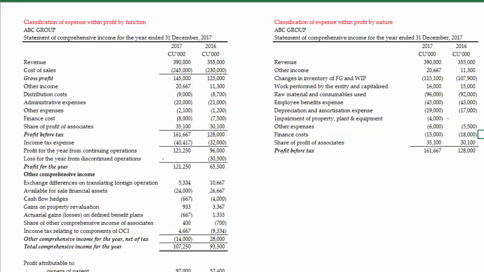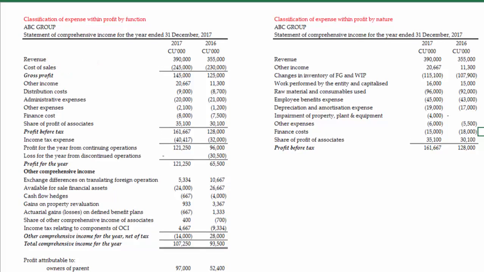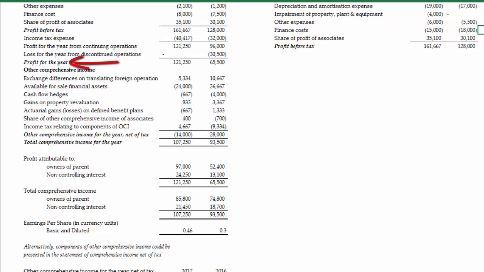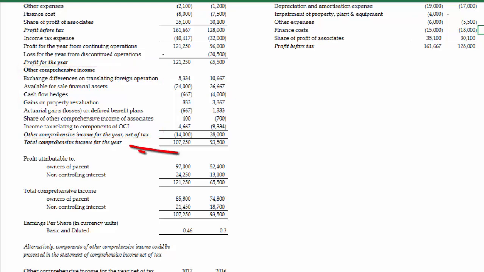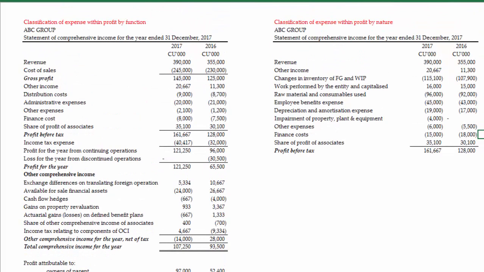So another component of financial statements is the statement of profit or loss and other comprehensive income. Here we presented it as the statement of comprehensive income for the year ended 31st December 2017. We were also given it for 2 years. You see that the statement starts with revenue, and the statement of profit or loss aspect will end in this profit for the year. And beneath that, we have items of other comprehensive income, which are these items. And finally, we will get the total comprehensive income. We will still look at the statement of comprehensive income in detail.